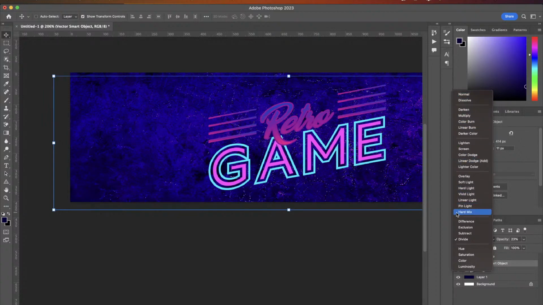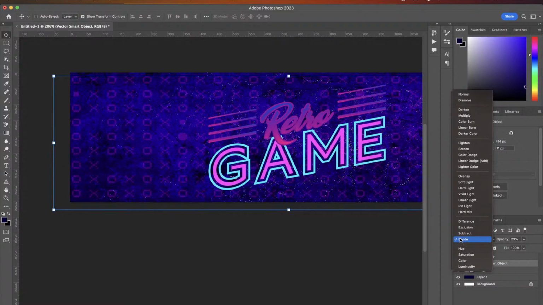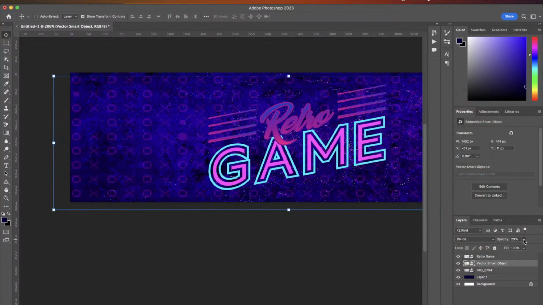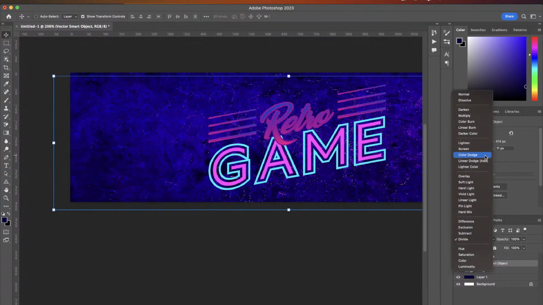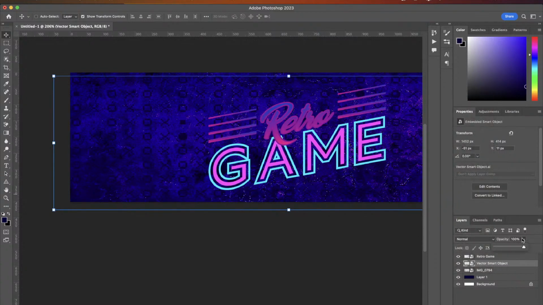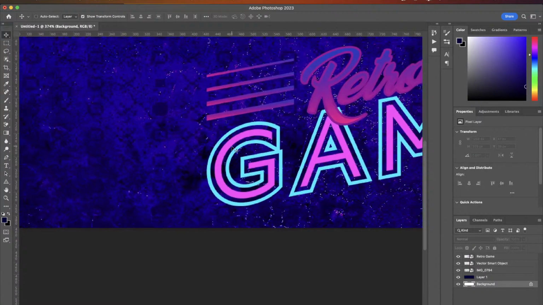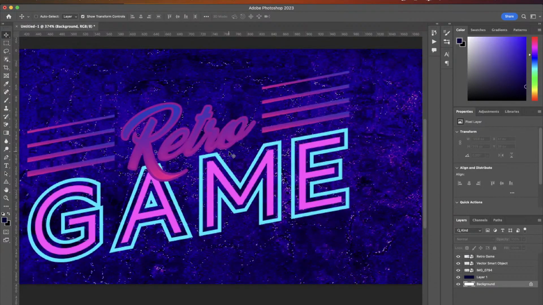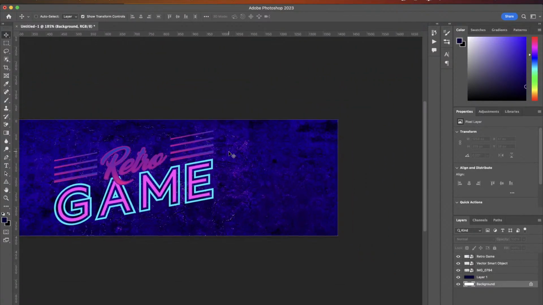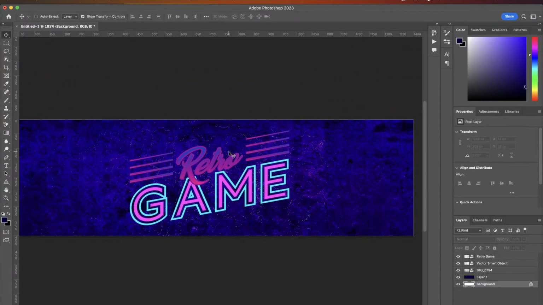So I'm trying to figure out if I liked it darker or with that pop of color. I think I want to keep it more subtle, so we're going to turn that opacity back up real quick. Go and change it back to normal, and we'll just drop the opacity back down just a little bit. I want it to be real subtle in the background. So there you go. Just add a little bit of texture in the background, something fun to look at there. And I think that's looking pretty cool.